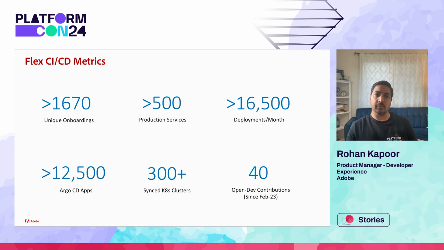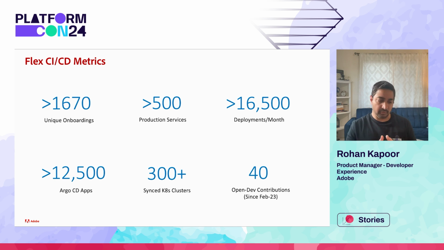Let's take a look at some metrics for Flex. So we've had over 1,600 onboardings, over 500 production services, which has grown by over 10x since last year, over 16,500 monthly deployments, and over 12,500 Argo CD apps, which I'll dive into more in this presentation. We've also received over 40 open contributions from developers.